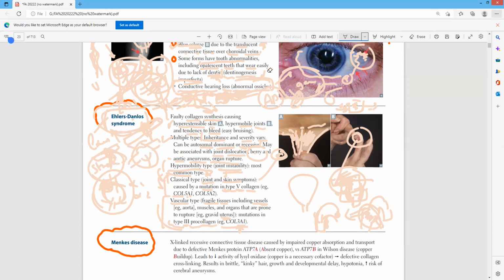For berry aneurysm, we will associate that with autosomal dominant polycystic kidney disease. We will see that in the CNS section, and I want you to know also to associate aortic aneurysm with Marfan syndrome. I want you to study the association. If you don't master it, don't worry. When we reach that, we will understand it again and again, and we will associate the information.